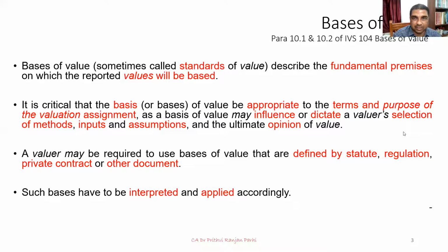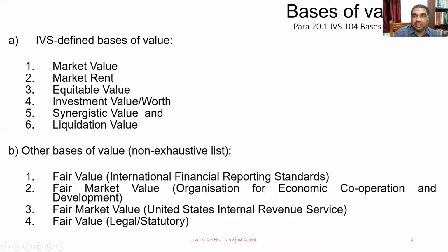Yes, sir. Okay. Now, if you refer to International Valuation Standard, these are the various bases which are discussed. There are certain valuation bases which International Valuation Standard itself has defined, like these 6 items you can see: market value, market trend, equitable value, then investment value or worth, then synergistic value, then liquidation value.